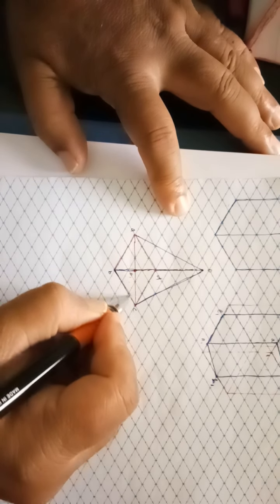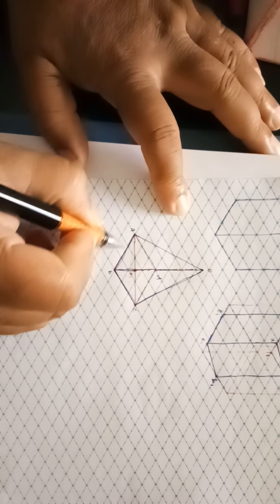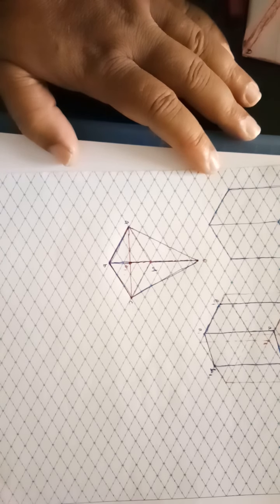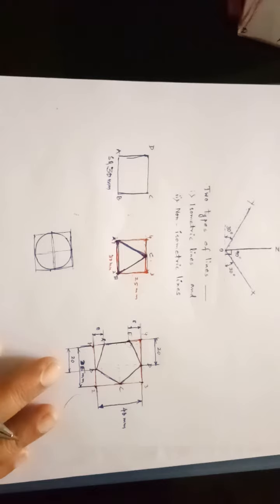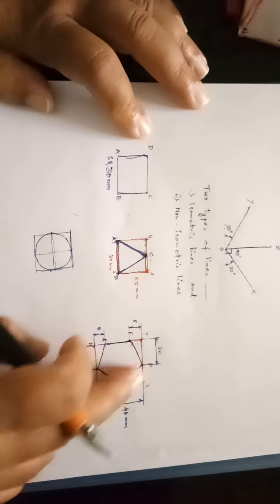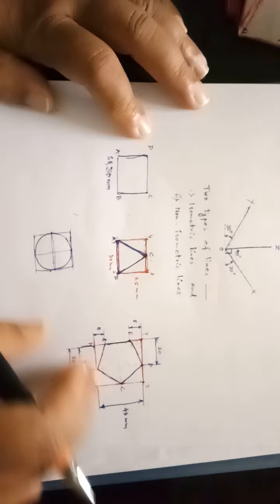So darken this portion. This is the visible portion of the pyramid in isometric. So this will be your square pyramid in isometric. Okay, so if it is a pentagonal pyramid, you have to draw the pentagon in isometric first. To draw the pentagon in isometric, again you have to draw the orthographic projection of the pentagon in the plane sheet, enclose that in a box and transfer the points to the isometric projection, as we have done here.